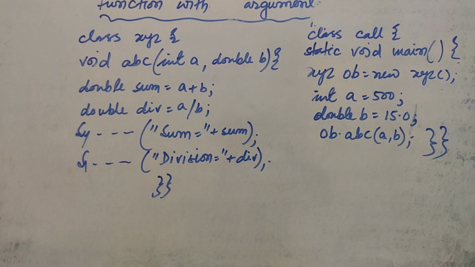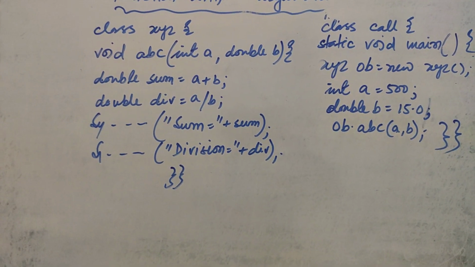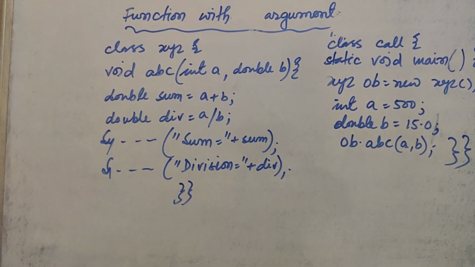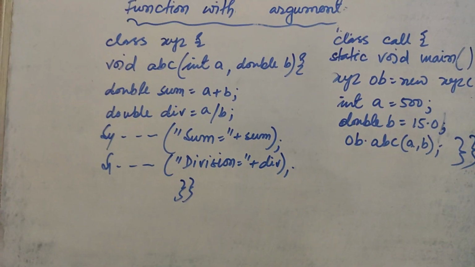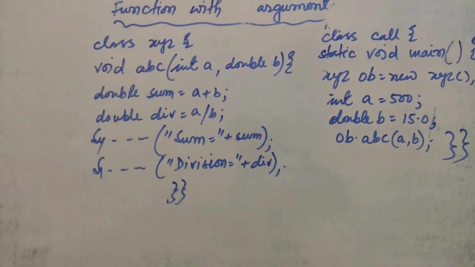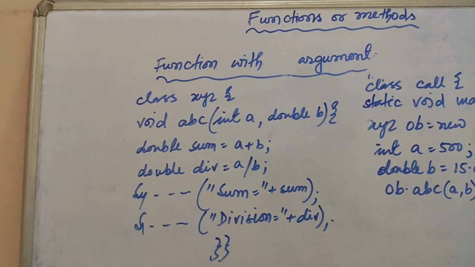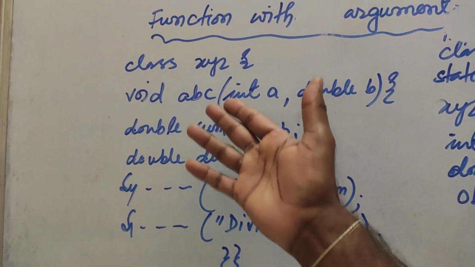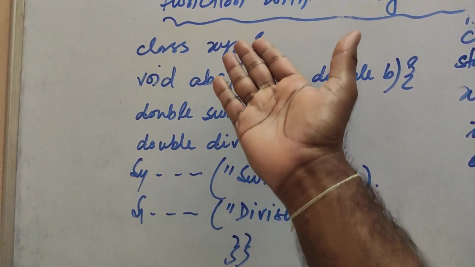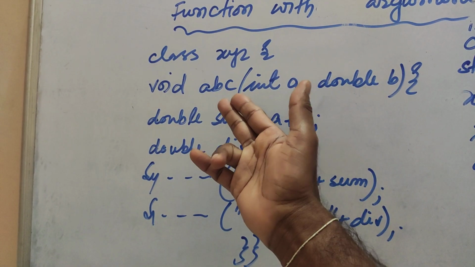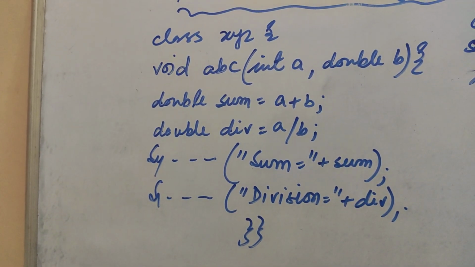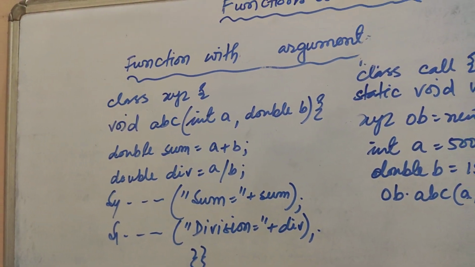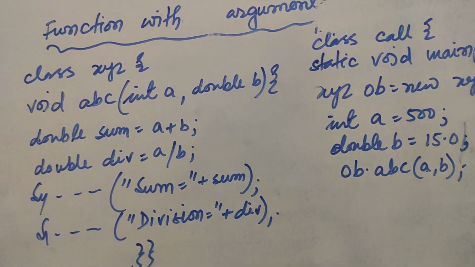Today, functions: just what are functions? Why do we need to use functions? The statements which we write within a function, all these instructions will execute. And a function is a part of a class. We can call functions from another class, and we can call functions within the same class. Functions should have an access specifier. When you use the same function name in a class more than once, abc again abc again abc, then that will be treated as polymorphism or function overloading. That also I will explain.